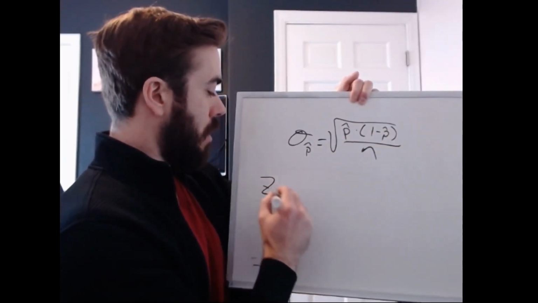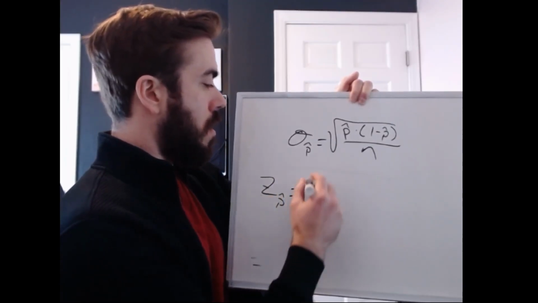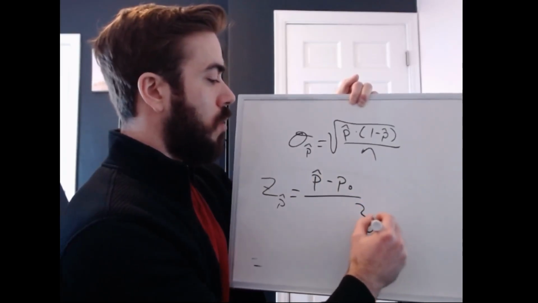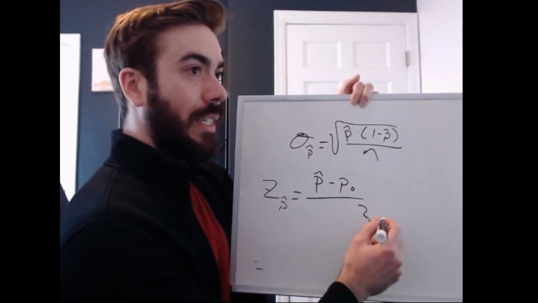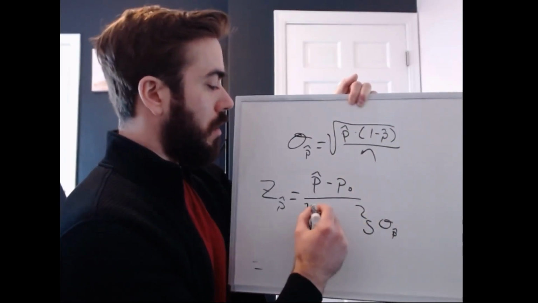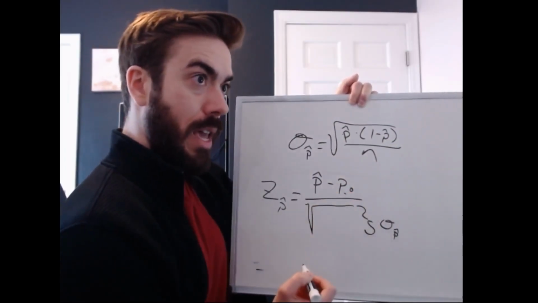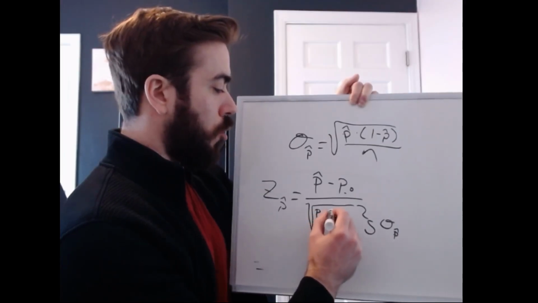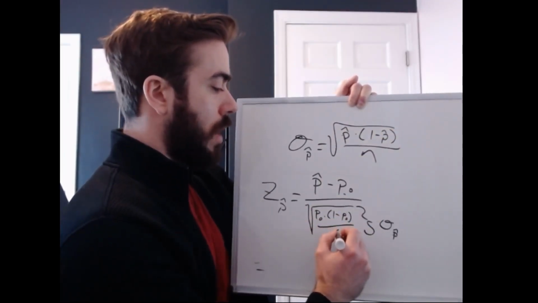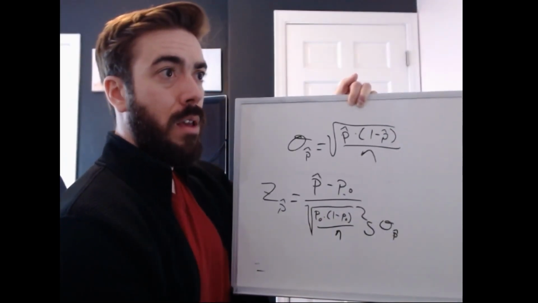Now you can think about it when we're calculating this z-score, and we have this assumed true proportion. I still want to be dividing by what that standard deviation would be, but I no longer have to use this approximation, because I'm assuming that this is, in fact, the true population proportion, in which case I'm no longer using the sample, I'm using whatever that assumed true value is. So that's where that comes from.